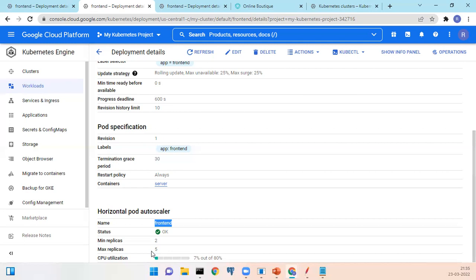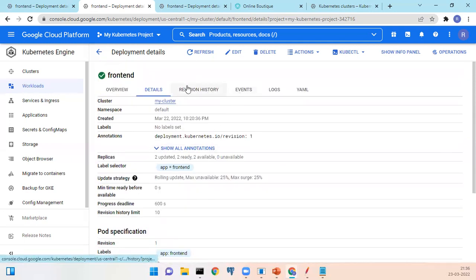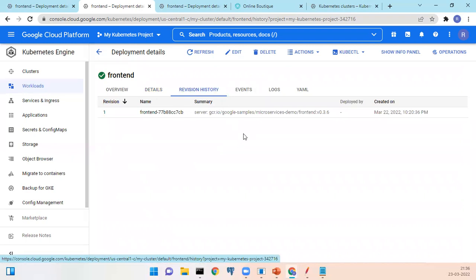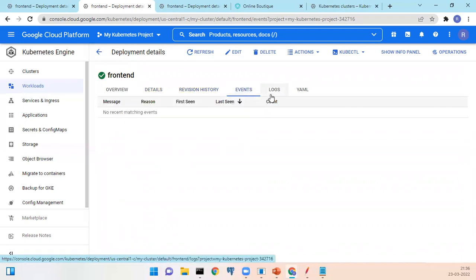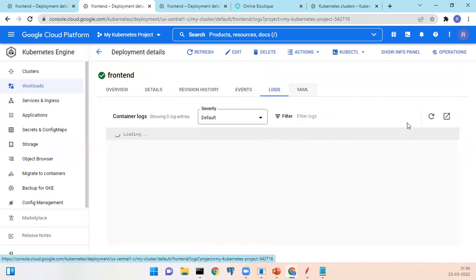And in this case, another one is the CPU utilization. For auto scaling there should be a criteria, right? When should it add resources, or when should it remove resources from the system? For that, the criteria here is CPU utilization. Whenever CPU utilization goes above 80%, it will trigger auto scaling and create additional pods. Another thing is, the other tabs, like events and logs, are not required at this point of time.